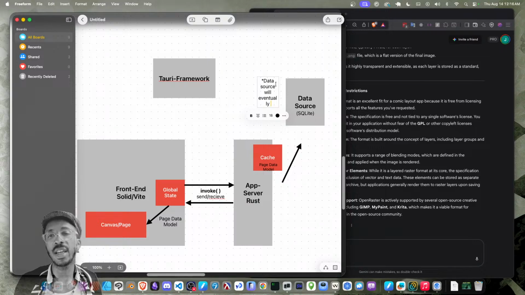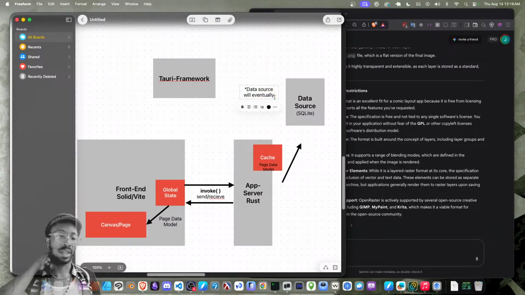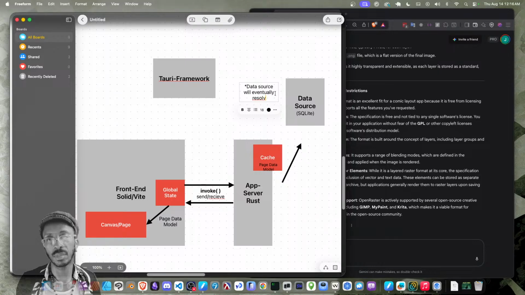We're going to have to define an actual type for our data source in the meantime. But once we get an actual file type that we want to use, whether it's TIFF or Aura, then we can make the typing system for the front end and the back end match that. And that's something that could be modular. So we'll just work towards a solution right now that has a modular data source typing system, something that is operable with TIFF or Aura.